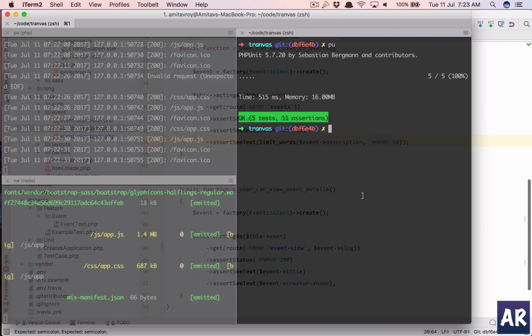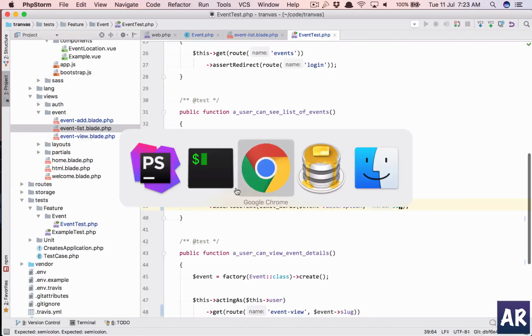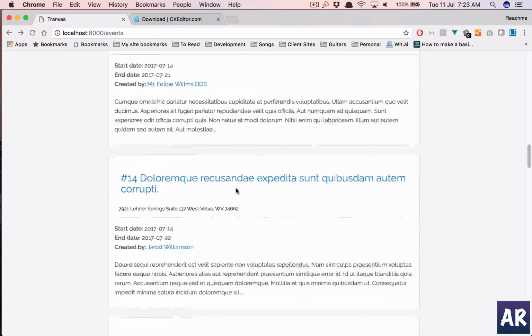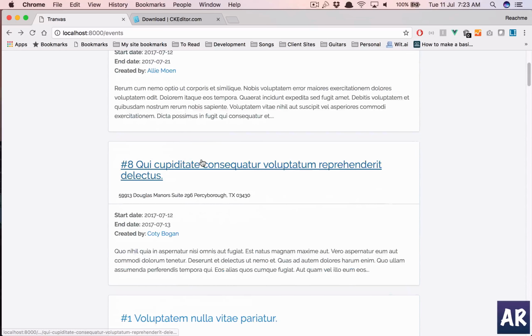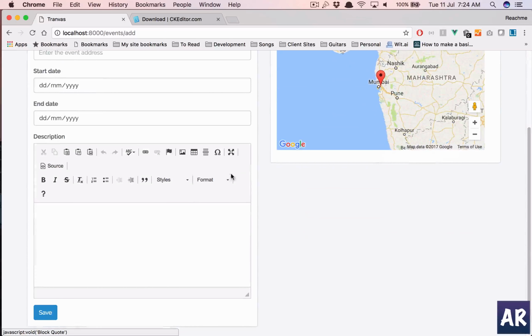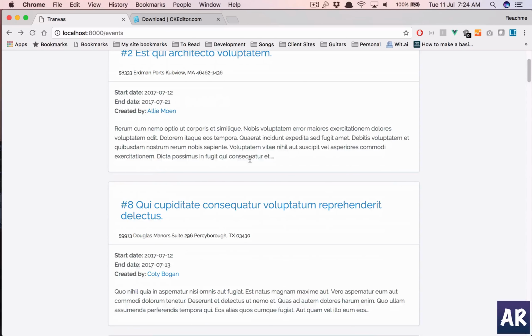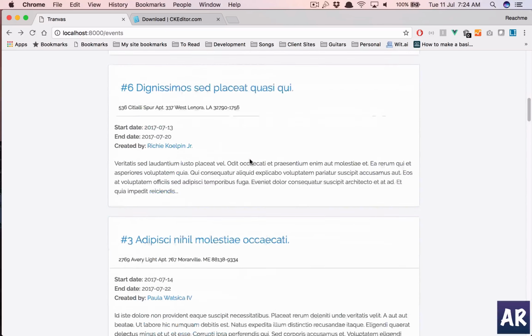So okay, that's pretty much how we have done quite a few things. We handled the formatting of the content using CKEditor. So we have this nice little text editor in our add event form, which will respect the p tags and other things, right? And then we are trimming the descriptions so that we don't show the entire content in our view.